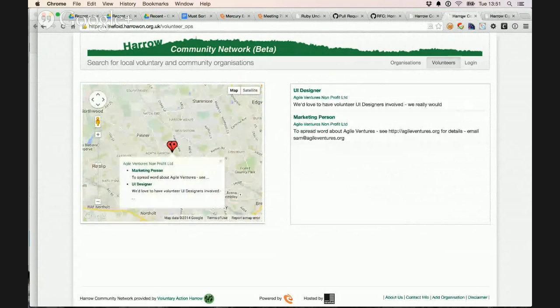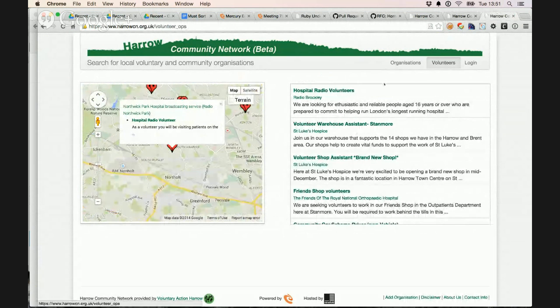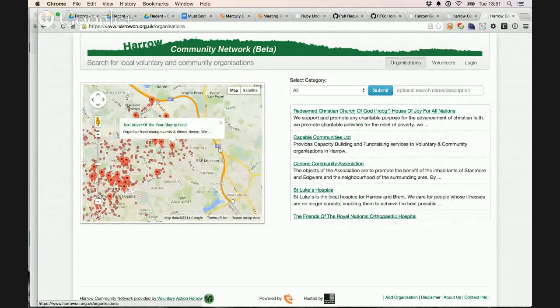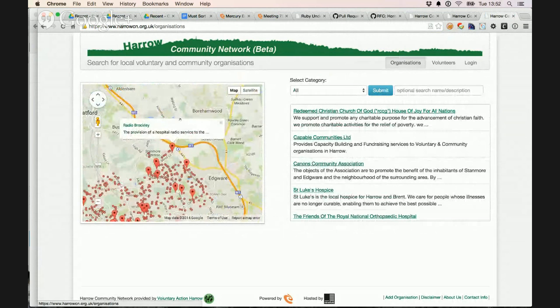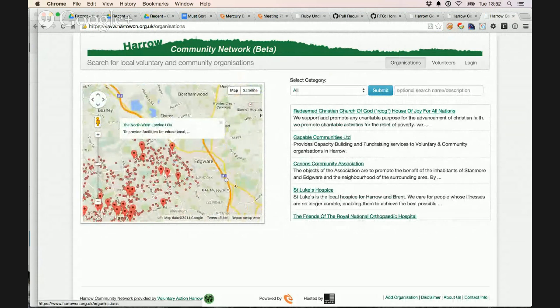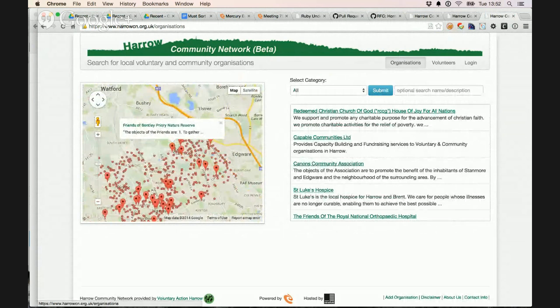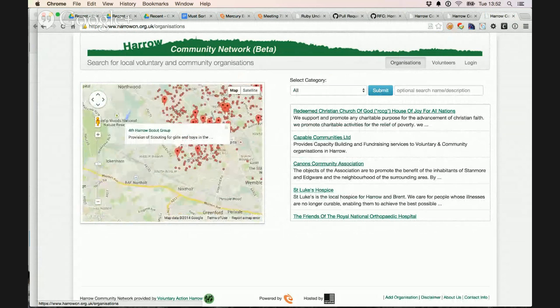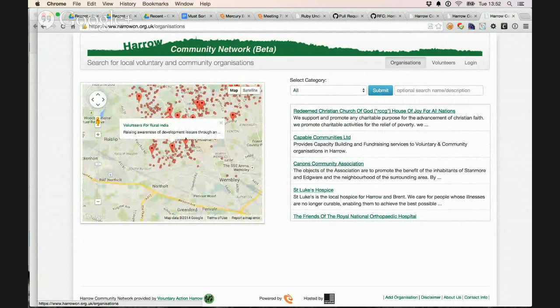But I also found, if you look at the organizations page on the live server, certain organizations that have long titles, like Redeemed Christian Church of God, House of Joy, and all that. If you click to find that one, you'll see that because it has a long name, it's multiple lines, so it runs into the same kind of problem.